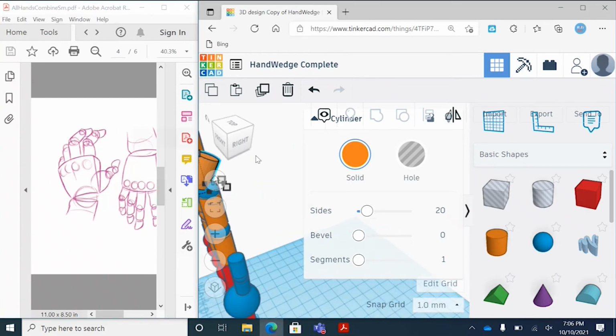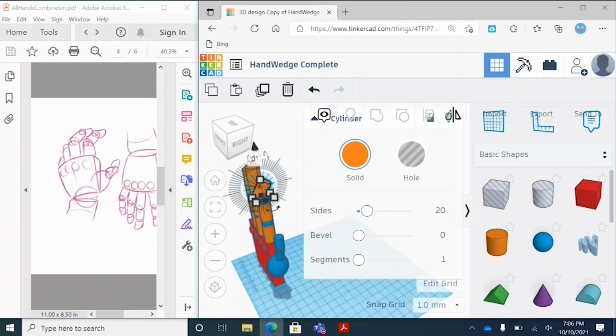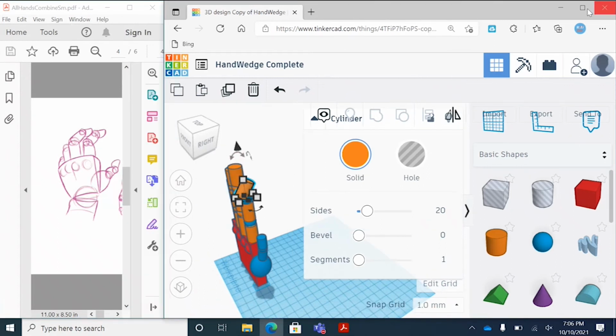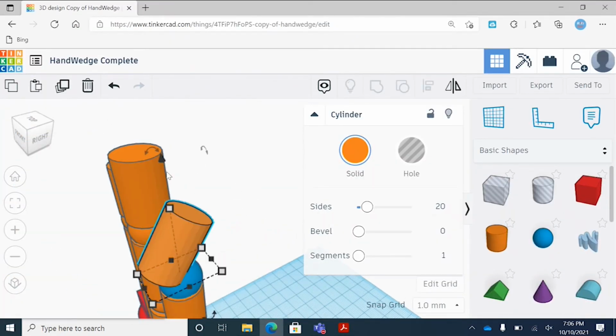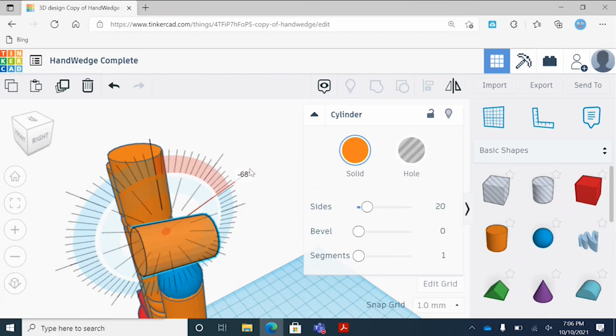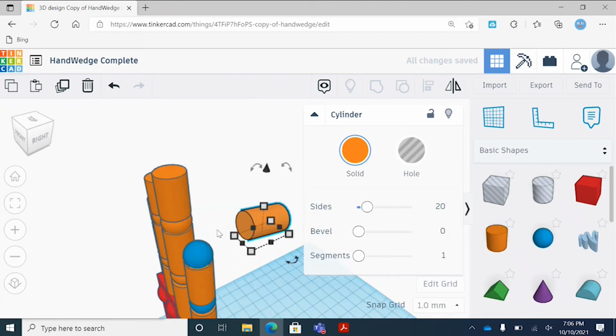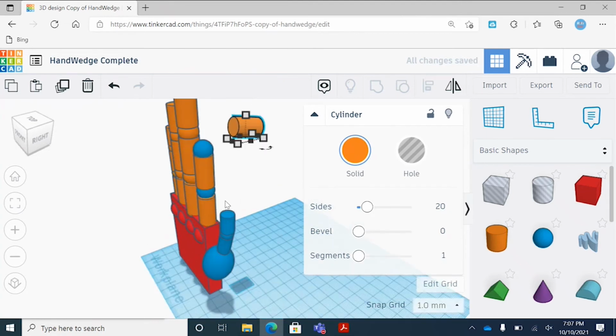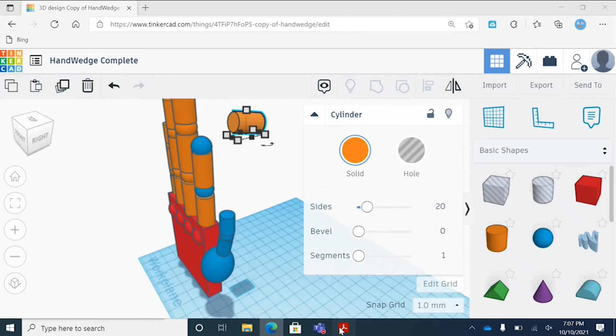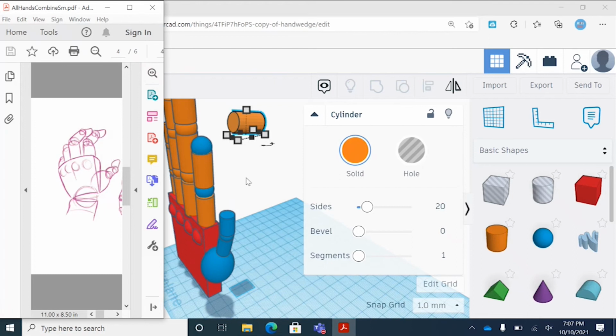So that index finger is almost flat. Next is almost flat. Let's see how the next part of that index finger joint is, and it's slightly at an angle.